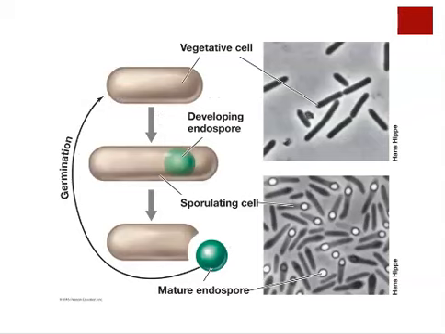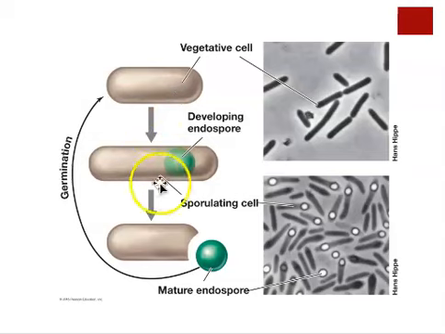What you're looking at on this slide is a drawing of this process called sporulation, as well as a couple of images of cells that are going through the process. So start up at the top of the slide where we're looking at just some generic prokaryotic cell. Maybe this is a bacterium and it's a rod and it's in an environment right now where either there's not enough water or there's not enough food. There aren't enough nutrients for it. So it's going to start sporulating.